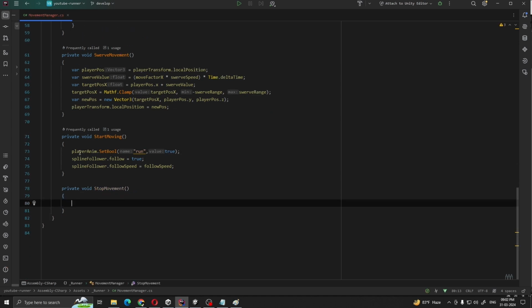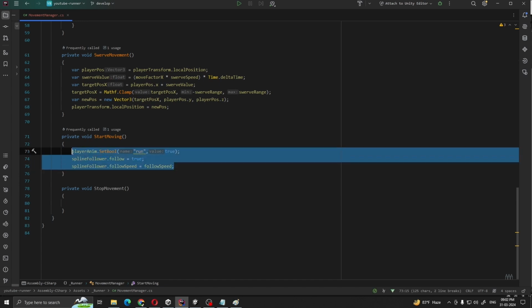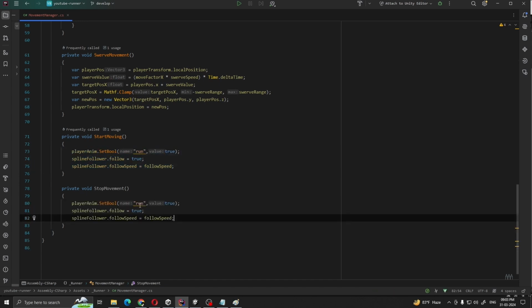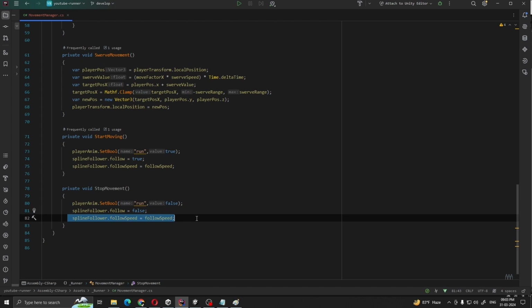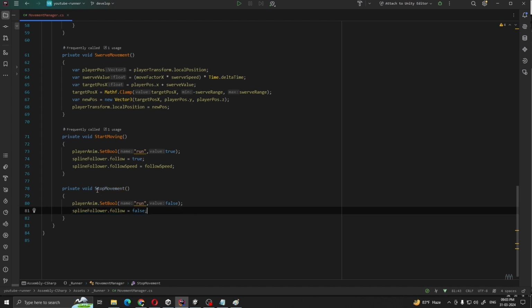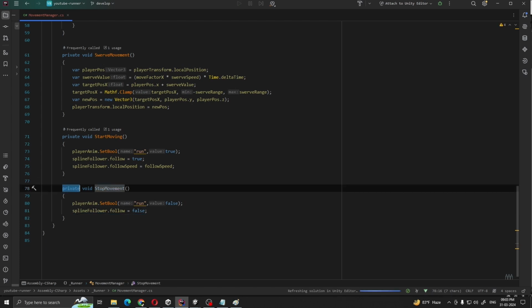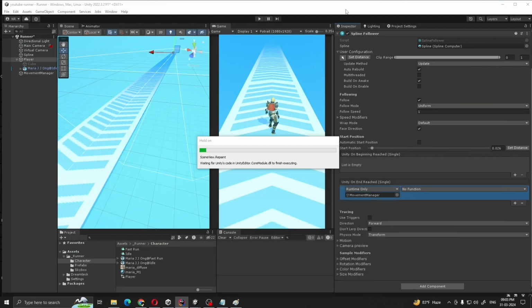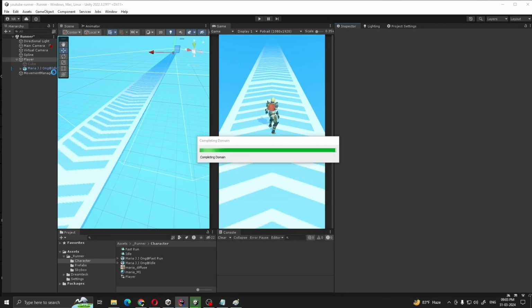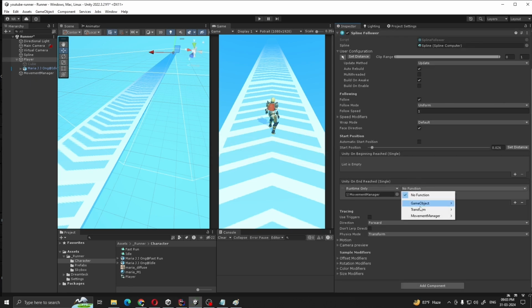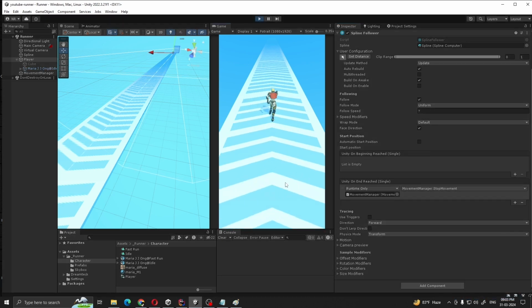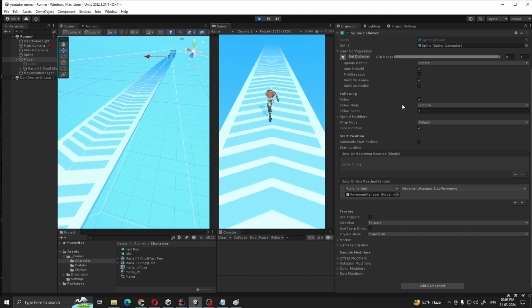We're going to set run to false and follow to false. Going to make it public, so we did compile and reach movement manager, StopMovement. Let's give a speed up.